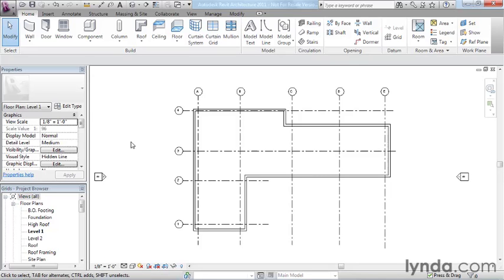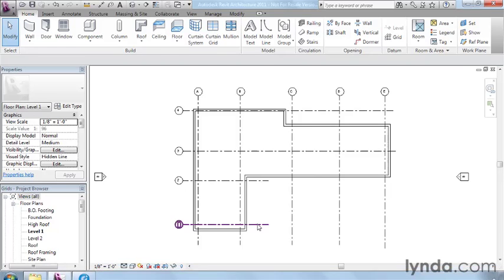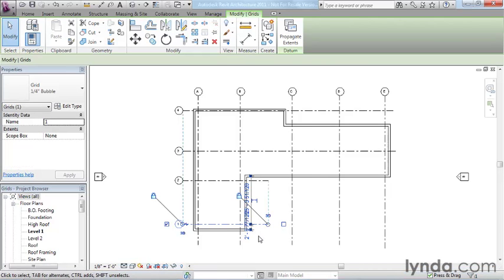I want to get a little bit more precision, and the reason that I started this file with some walls in there is to give me some context so that I could facilitate that precision. And the way we're going to do this is with something called temporary dimensions. So you may be noticing that when you select items in Revit, in addition to all these little controls that we've been talking about, like the open circles and the checkboxes, we're also seeing a lot of numbers. Okay, these are called temporary dimensions.